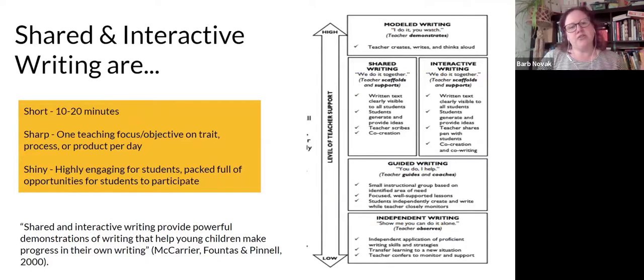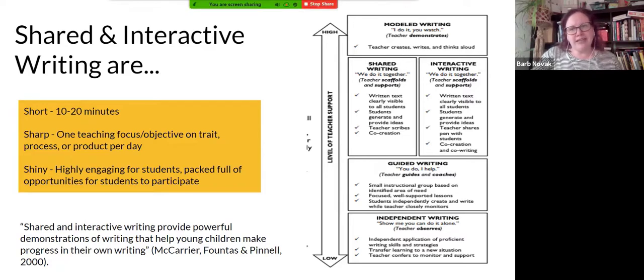So you might introduce a phonemic awareness skill, like blending or segmenting, in explicit instruction, and then you might revisit it later in the day or later in the week through a shared writing lesson, the same way that you might through a shared reading lesson.